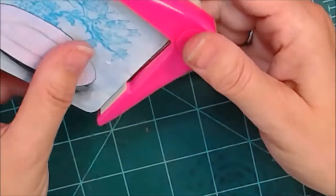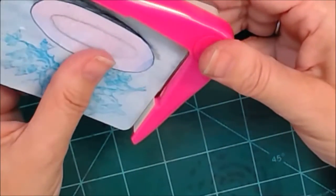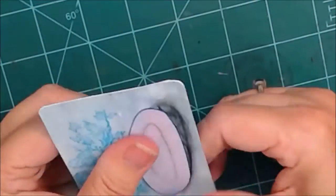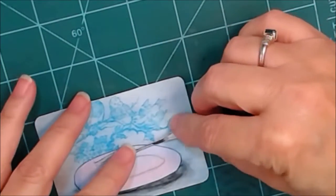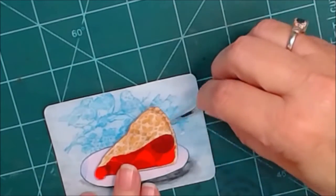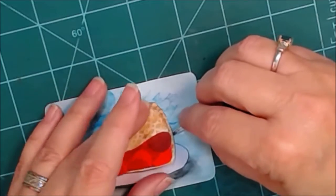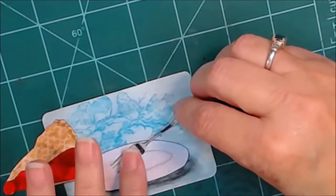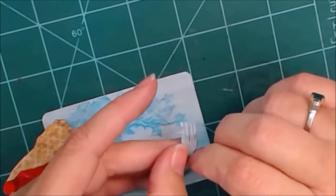I can straighten it out here and there. We're just going to round them little corners off, just a little bit around. That's just a real inexpensive corner rounder from the Hobby Lobby, and I don't know the name of it, and I don't think I put it in the list of ingredients below. Now, I knew from the get-go I was making this interactive, all right? I said that from the get-go, but I forgot some of my supplies, so I'm going to have to go run and get them in a minute.